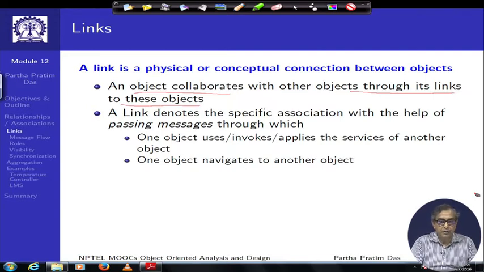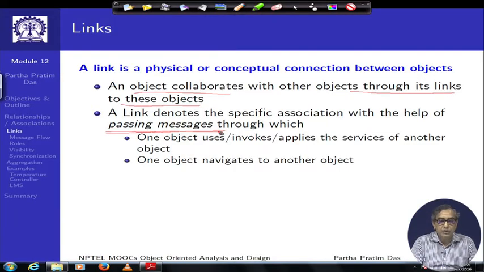The client, which needs the service, and the provider, the server object, will pass messages between themselves to achieve what is required. So, links necessarily show where the messages can pass from one object to the other.